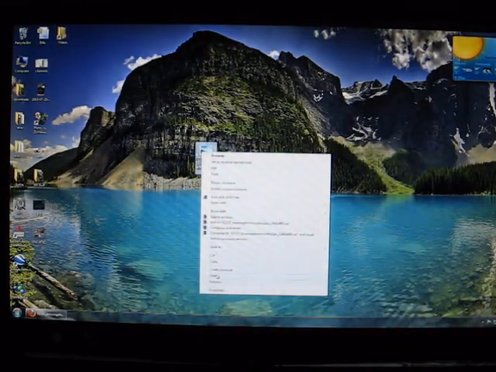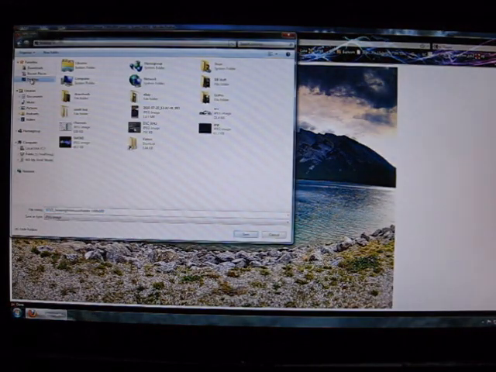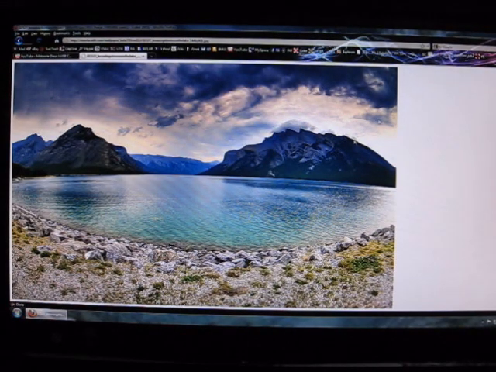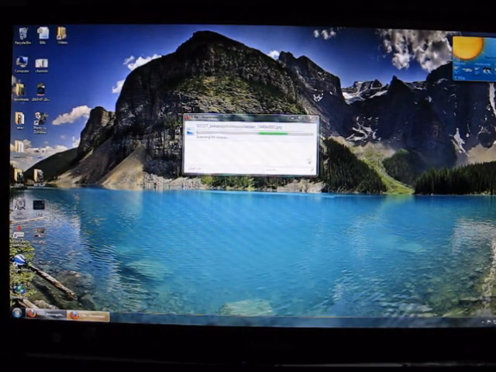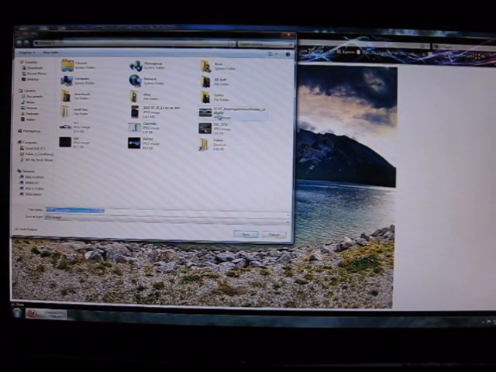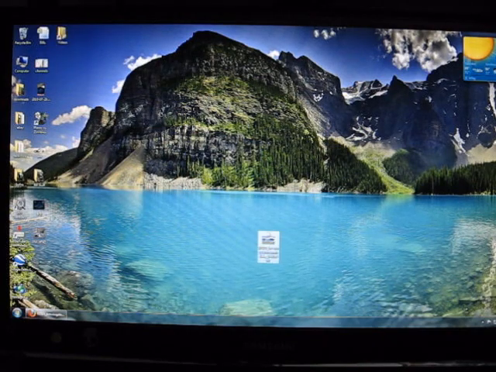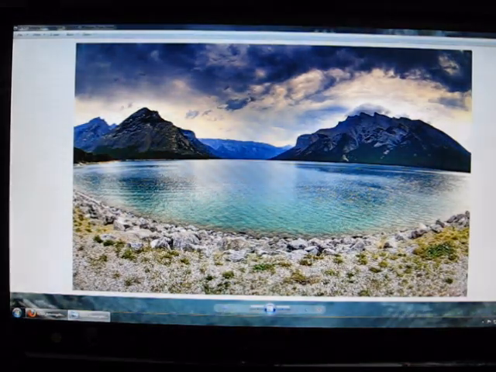Nope, screwed that one up. Let's try that again. Delete that. Let's try save image as on the desktop. And figure out where it hit it. Where'd it go? It's there, because there it is. Ah, there it is. Okay, right here in the middle, in the lake. There it is. This is what we want to set as our wallpaper.